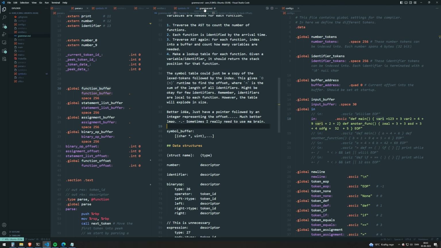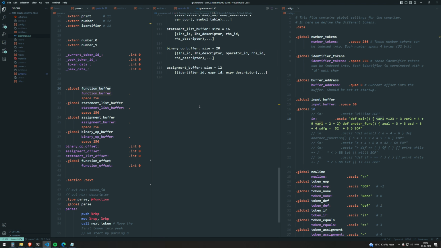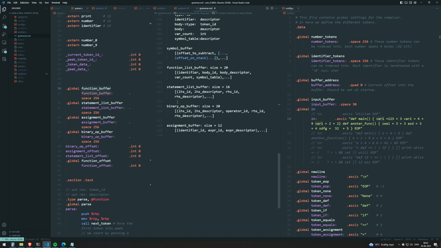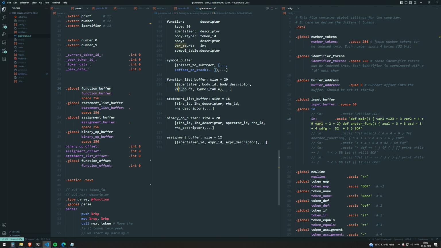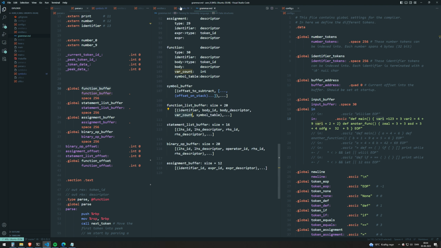And two things we want to fill out in this function are, let's see, the variable count and the symbol table. This is an offset. It's not a pointer, it's just a descriptor, and an offset into the symbol table. And this is how many variables there are in the function.